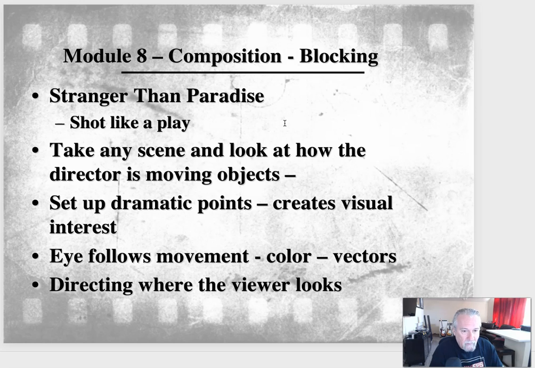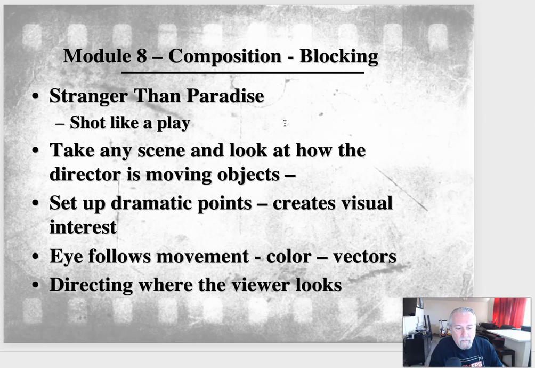And one of the things that's kind of interesting is that your eye follows certain cues. So it follows movement, it'll move to color, it'll follow the vector lines. And we've talked about a few of these things before, but movement the eye can't not look at.